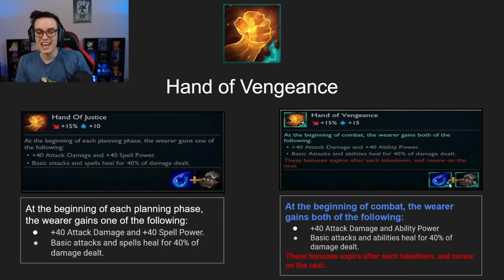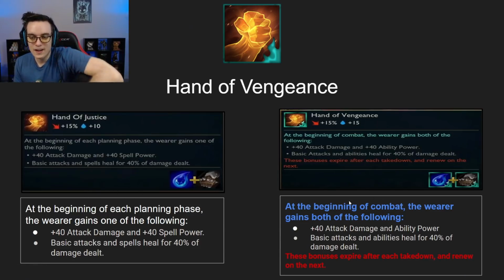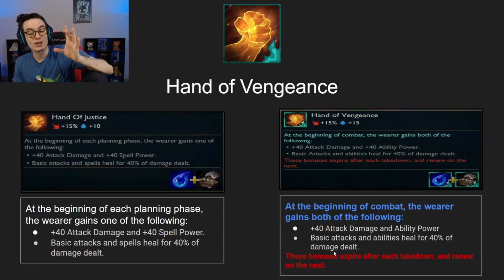Moving on to Hand of Vengeance, not Hand of Justice, Hand of Vengeance. All right, not Hodge, but Hov. You guys know what the normal Hodge does? The Hand of Vengeance now, at the beginning of combat, the wearer gains both of the following. All right, you gain both things from Hodge, but get a load of this.